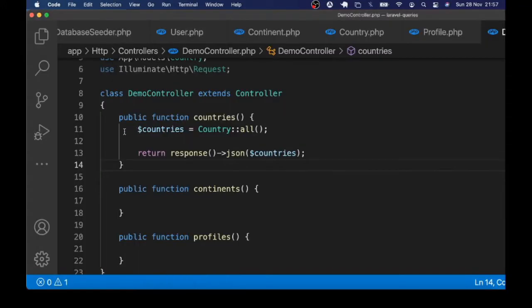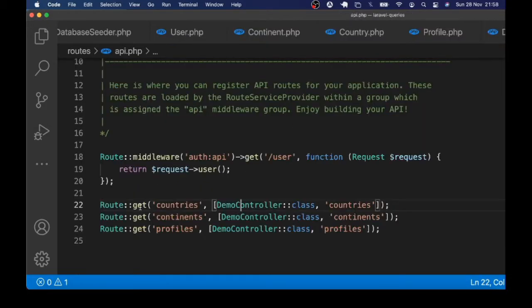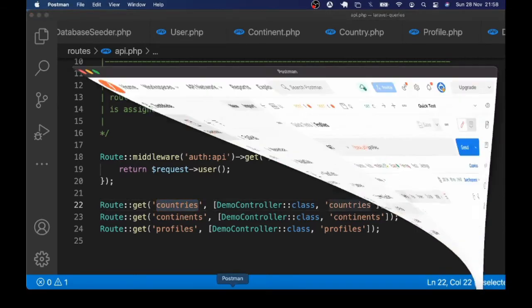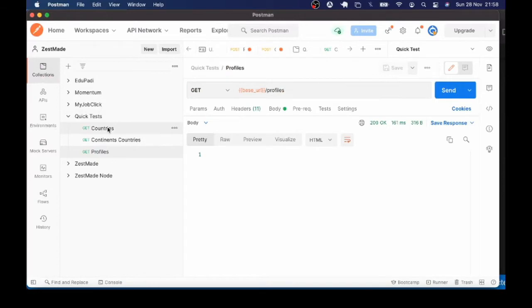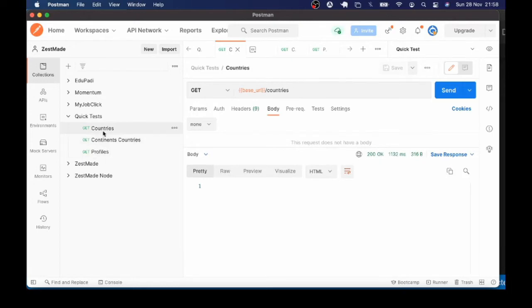Let's go ahead and open Postman to call the endpoint that returns this response. In that case, let's open the api.php. The endpoint we are going to call is countries. I will head over to Postman. I have 3 requests added here, one for countries, one for the other queries, and the other one for the subsequent queries. Anyway, I will go ahead to call the endpoint to get countries, send.